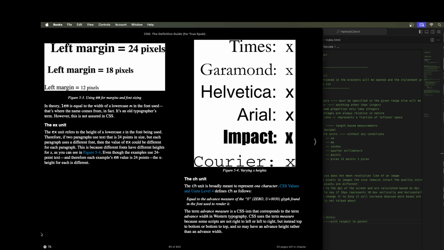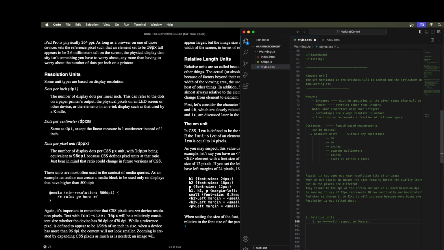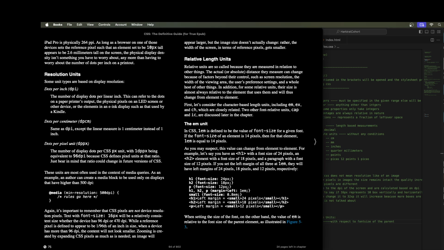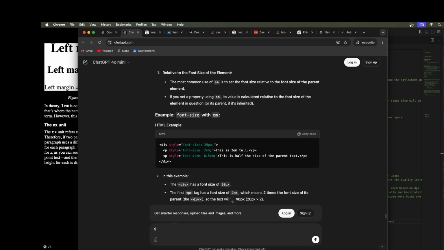And the EX unit refers to the height of a lowercase x, with respect to the font size. So it will be the font size of the parent with respect to that, related to whatever the font size is.